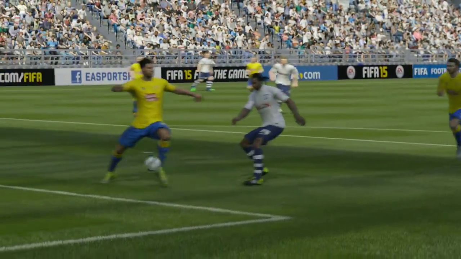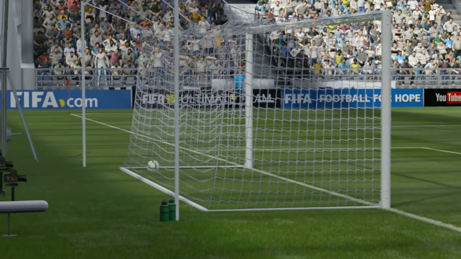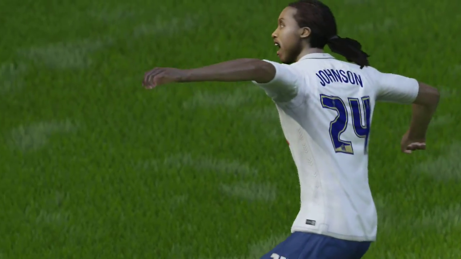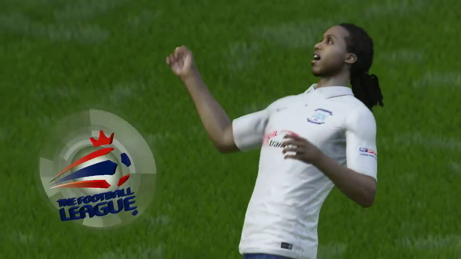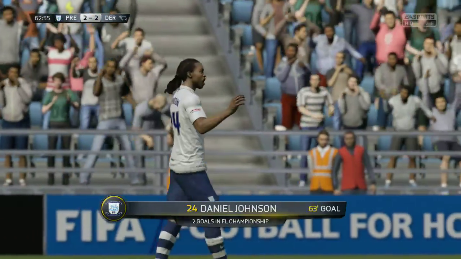Oh my days. Lee Grant is not the best goalkeeper in real life, and he's obviously not the best in FIFA either, to be conceding that. But then again, it was a fantastic goal from Daniel Johnson, and I'd probably say that's one of our best goals of this season so far. Daniel Johnson putting it in through the goalkeeper's legs, and that meant that we were level on 2-2.